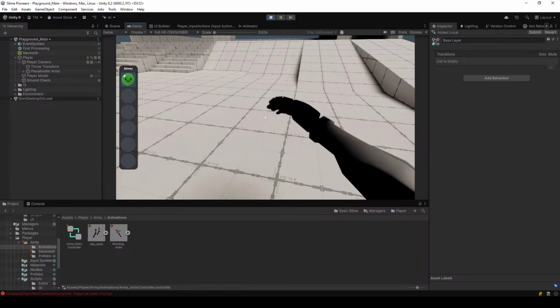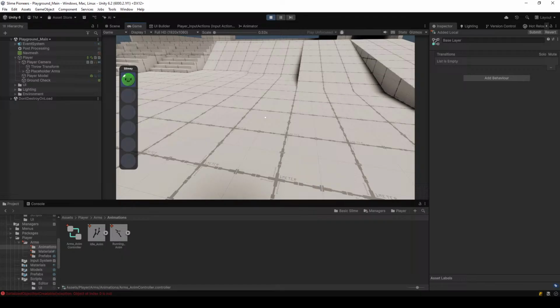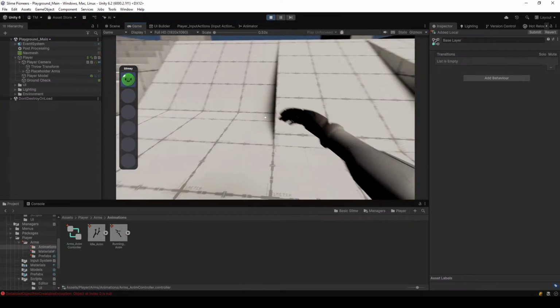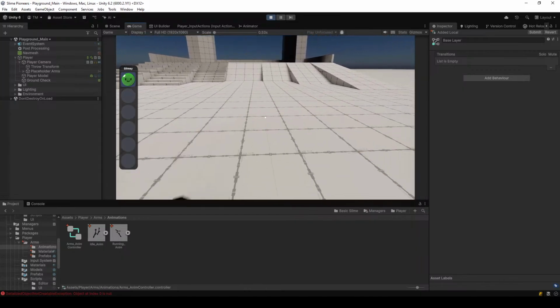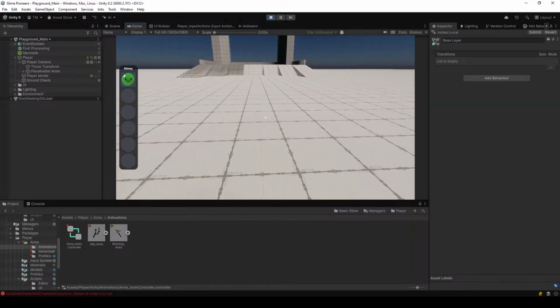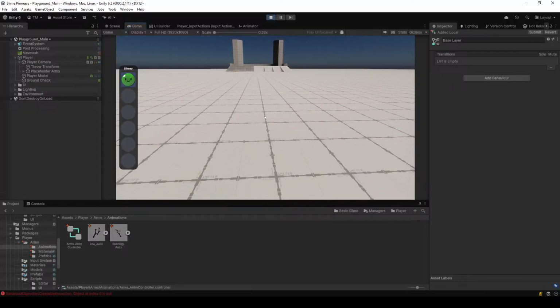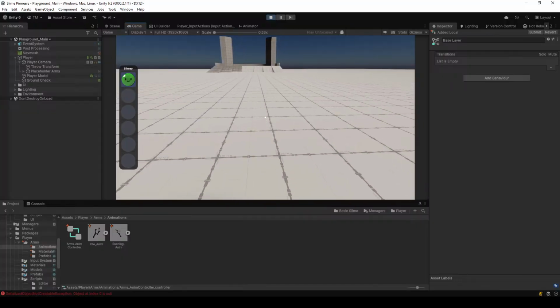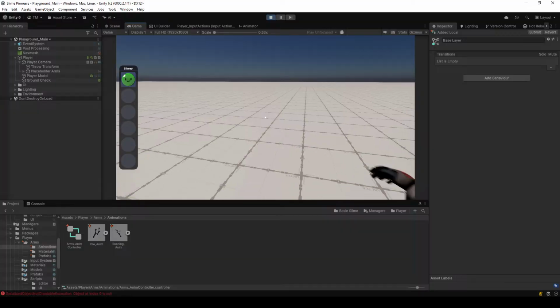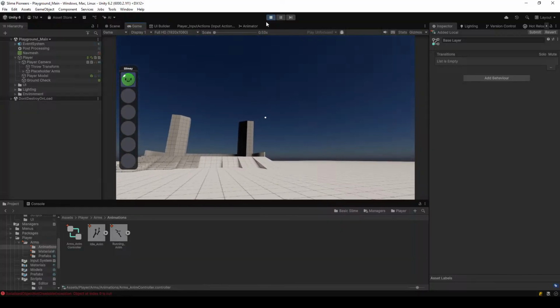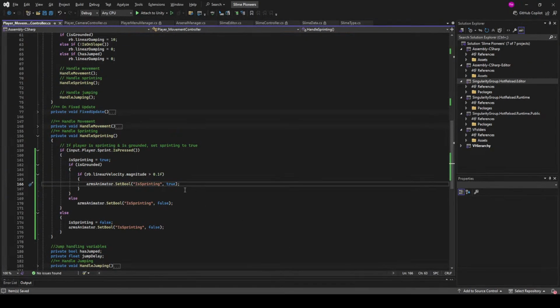So we need to look into that. And then the other thing is while you're sprinting backwards, it's also going to play this animation, which we don't want because it looks a little bit unnatural when running backwards. Because you don't run like that when you run backwards, right? So those are two bugs.